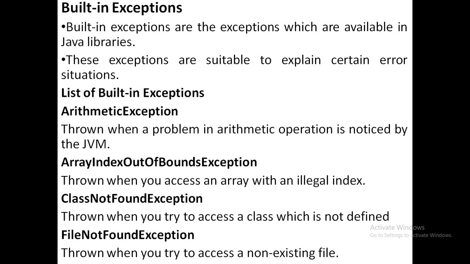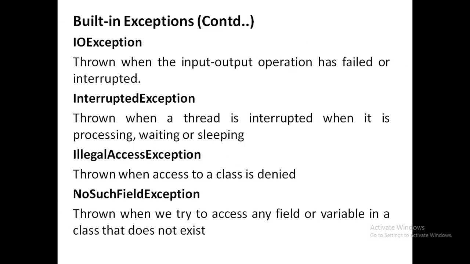Array index out of bounds exception. When an array is accessed with an illegal index, this exception is thrown. Class not found exception. This exception is thrown when we try to access a class which is not defined. File not found exception. When we try to access a non-existing file, this exception, file not found exception, is thrown.